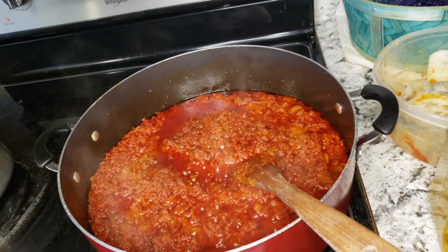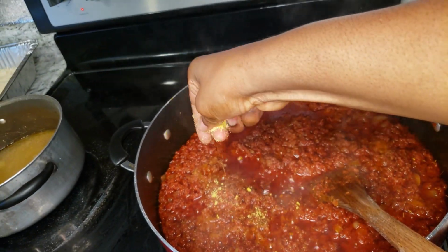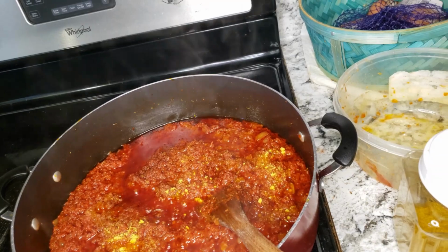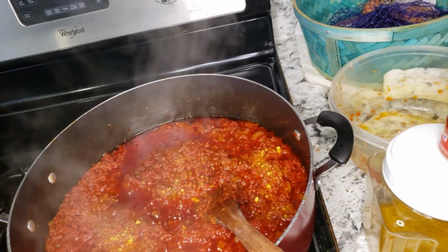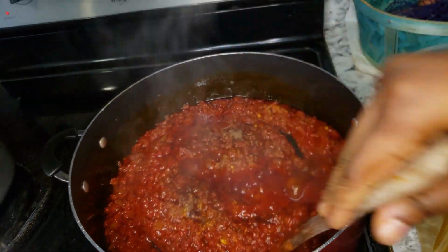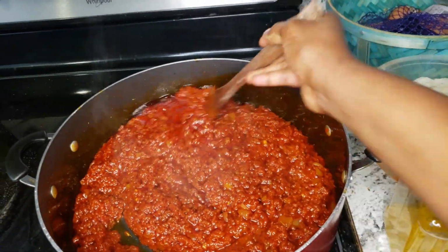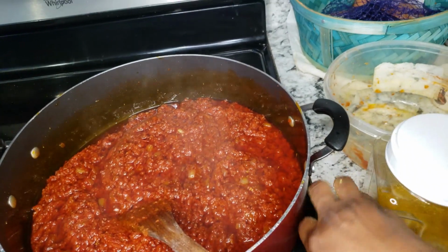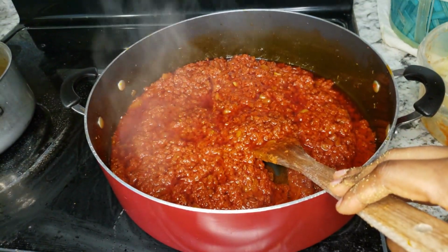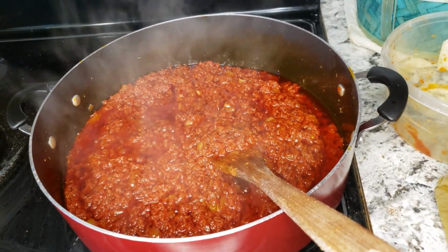We Africans, we know the quantity of salt we want. So I'm going to add my Maggi cube. I do use a chicken Maggi cube. So I'm still going to add the small Maggi cube. I'm going to turn it together, and I'm going to give it like 2 minutes again to boil together. Then I will test it to make sure the salt is not too much, everything is okay.